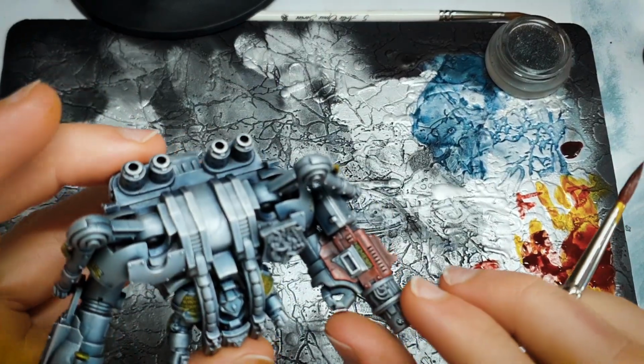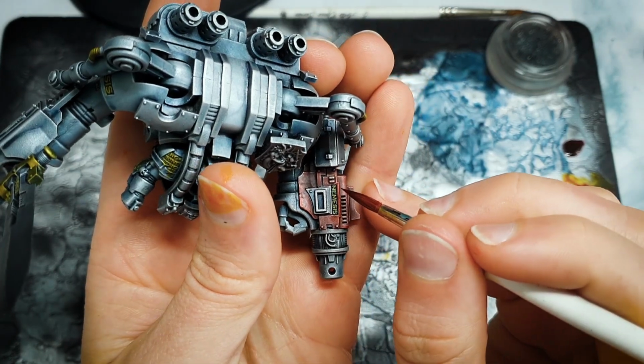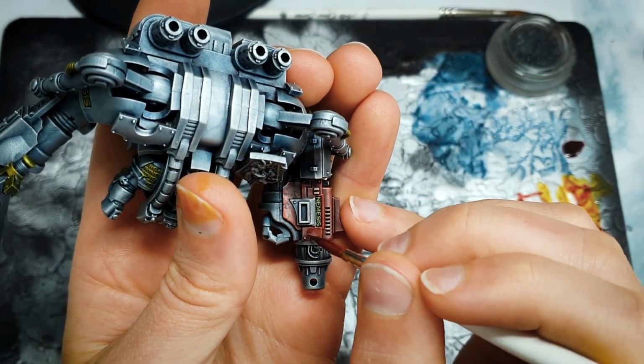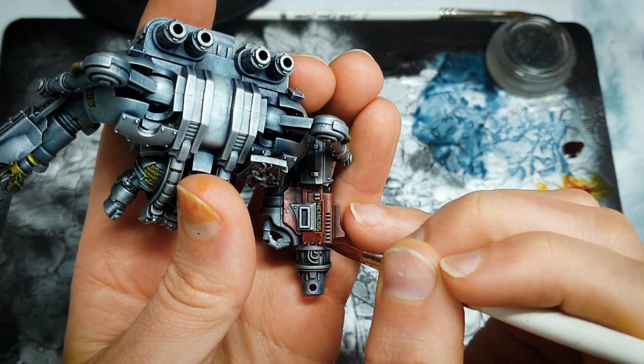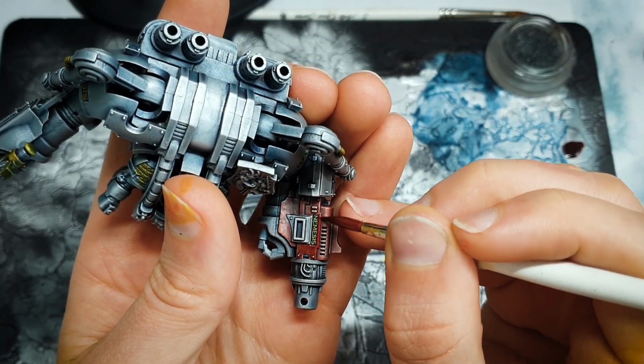The first coat doesn't look awesome, but as you can see here on this bit where I've just doubled up on the layering, the moment we've got a second layer on there, it definitely looks significantly deeper, a bit more legit. So I'm just gonna head over every single part of this with a second coat.